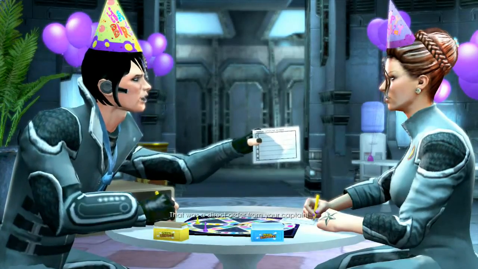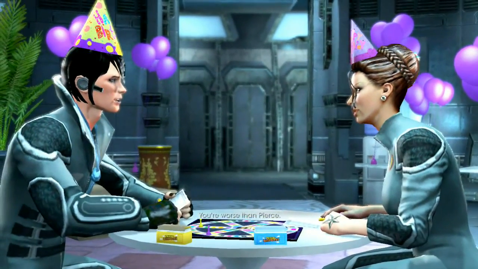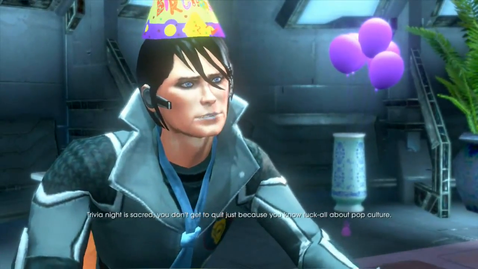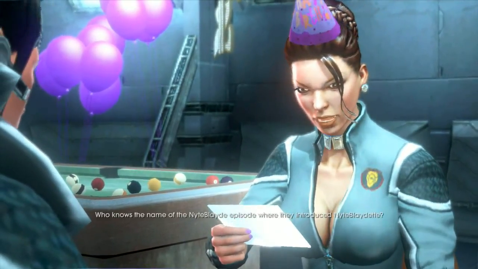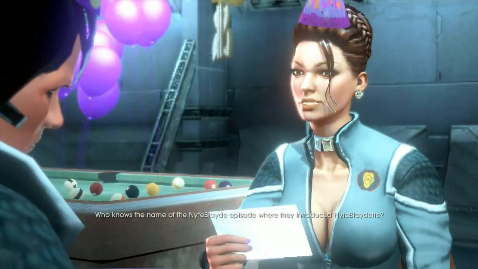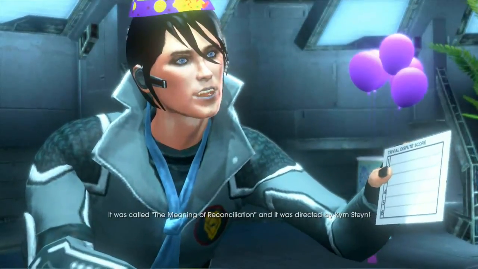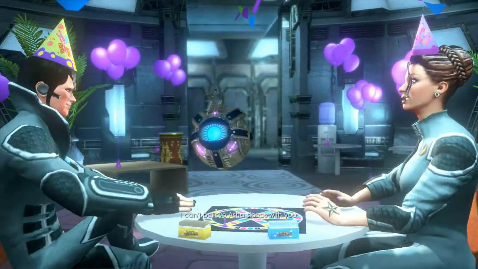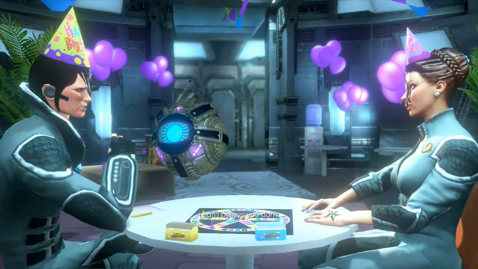That was a direct order from your captain! You're worse than Pierce! Trivia night is sacred! You don't get to quit just because you know fuck all about pop culture. Who knows the name of the Nightblade episode where they introduced Nightbladette? It was called The Meaning of Reconciliation and it was directed by Kim Stein. I can't believe Asha sleeps with you. I can't believe you don't.